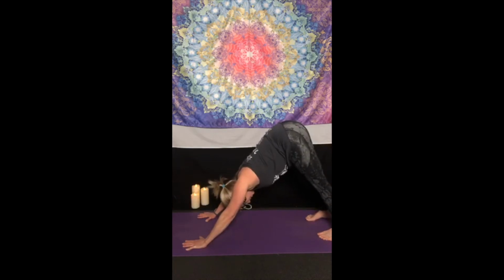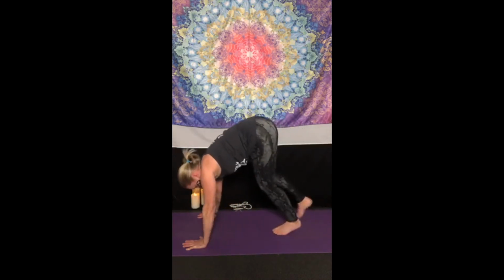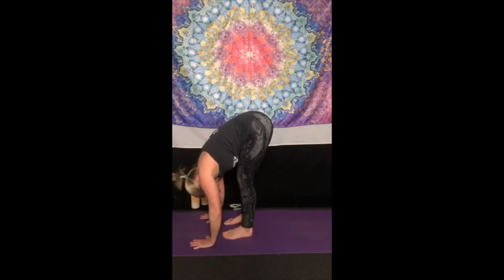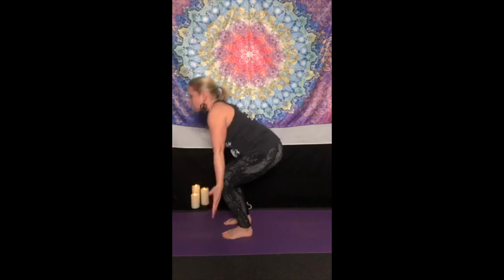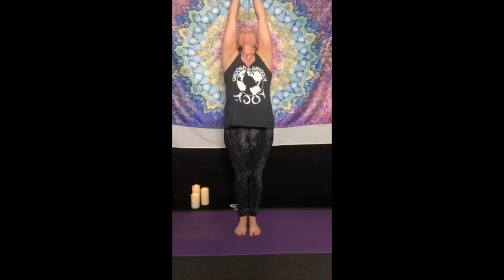Good. Now bend the knees, walk the feet forward to the hands. And then we're just going to stay here. We're just going to stay in that ragdoll forward fold. Stay here. Good. On your next inhale breath, bend the knees, bring the arms all the way up, come all the way up to standing, press up, reach the hands up, and then bring the palms to press in front of your heart.